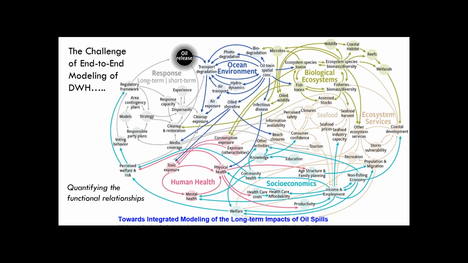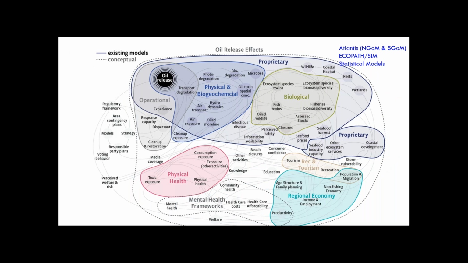Trying to do a model of everything is really difficult because of so many different aspects of this spill. And of course, if you wanted to do a model of everything, you'd have to quantify the functional relationships between all of these things, and then understand them in terms of the stochastic nature of many of these things as well. And so the notion that we could ever put a single model together that would actually capture all of this is well beyond the capabilities that we have, primarily to actually quantify those functional relationships as much as anything. But that's not to say that a lot of modeling hasn't been done.